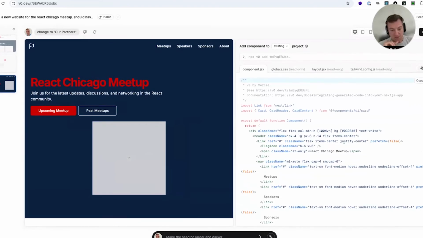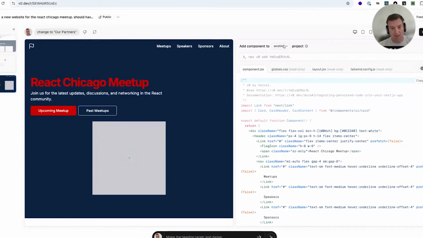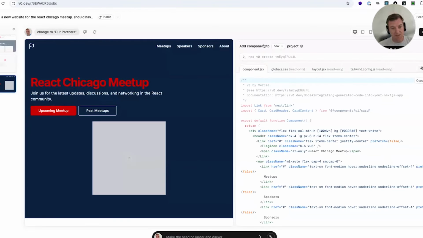But here's where I can actually see what I need to do: get this out of this page. I need to bootstrap a React app or a Next application and get this out and into the world. So what I've changed here is add component to a new project. Okay. So here's where this little i that I clicked on is going to show me how to do all of these things.